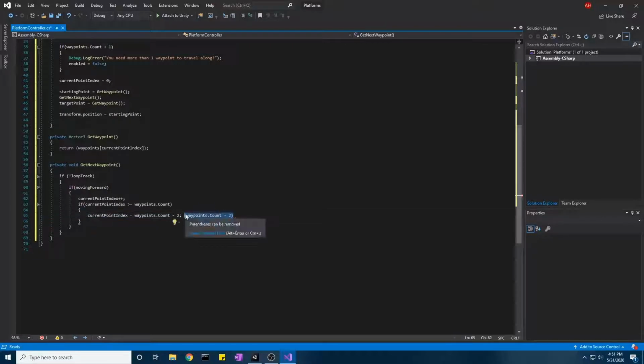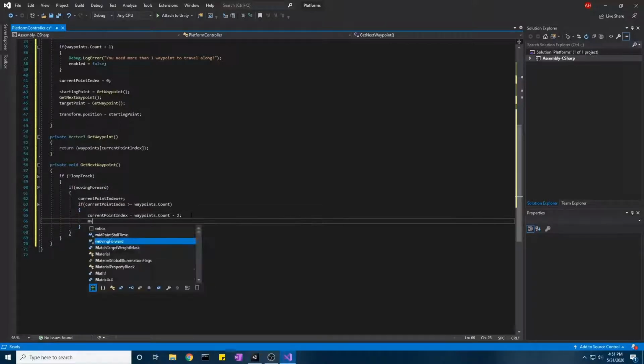And this also works if there's only 2 waypoints, because this will evaluate to 2, and then this will subtract off 2, which means it will be 0, which is our very first waypoint. And then if this is true, we need to say moving forward is equal to false. So now we're moving backwards.